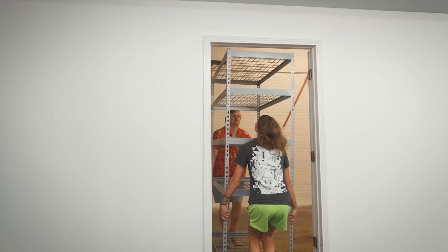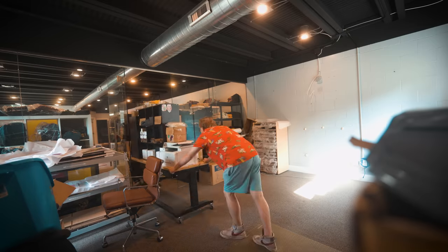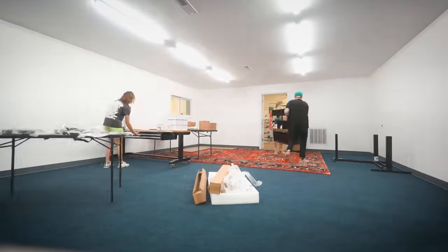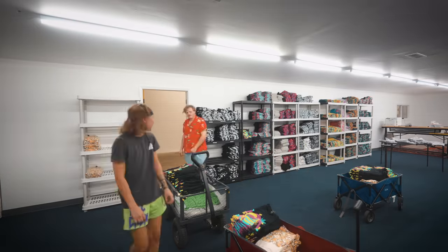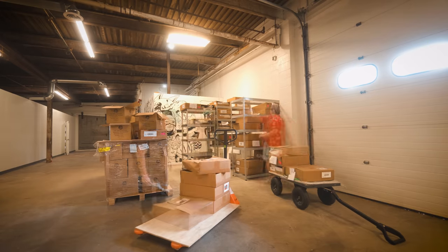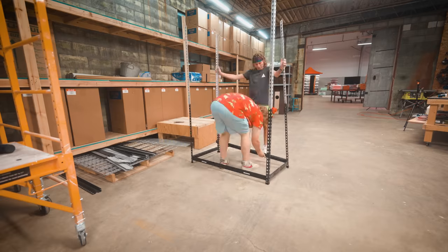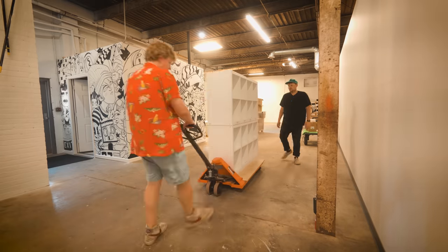I know a lot of artists and YouTubers who really love to do print-on-demand stuff and drop shipping, and I totally get that because it's the easiest way, no headaches. But I've always loved to order my stuff in bulk, ship it out myself, have the inventory in my hands, being able to inspect it and touch it and check the quality in person. And that inevitably becomes a full operation. We're designing it, having it printed, receiving it, shipping it, handling our customer service. But having this new merch room where all of the garments can stay clean and dust-free and temperature-controlled and safe really puts this warehouse one step closer to becoming the perfect YouTube operation.